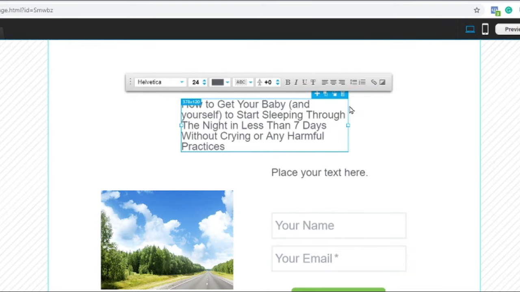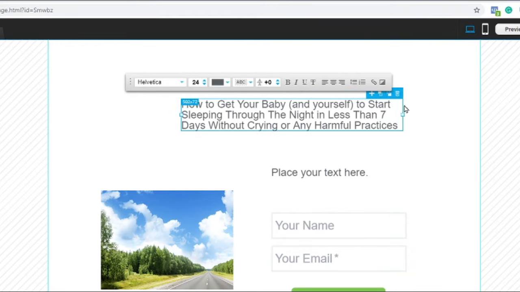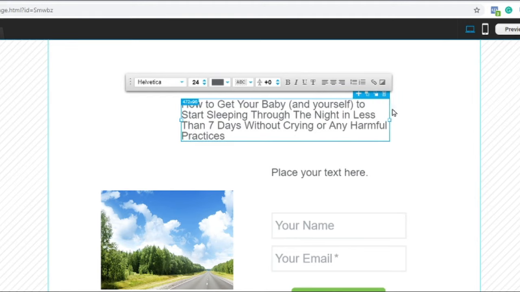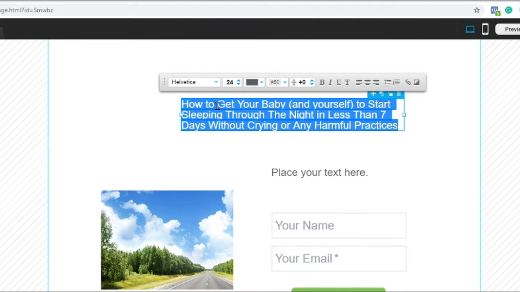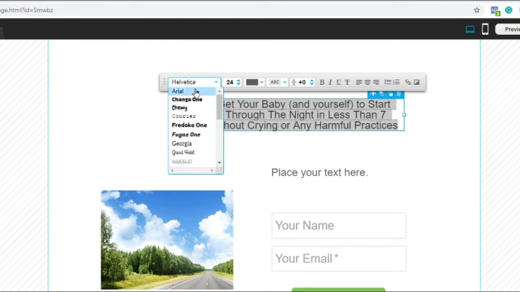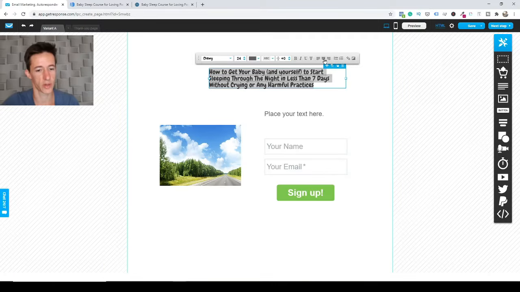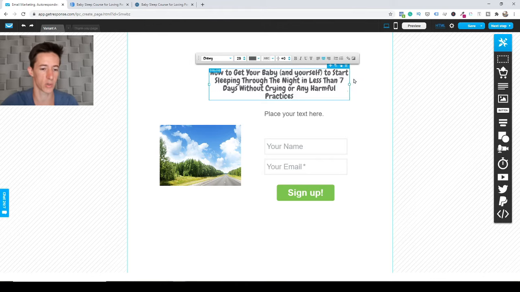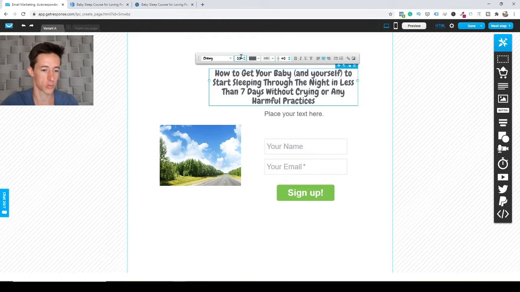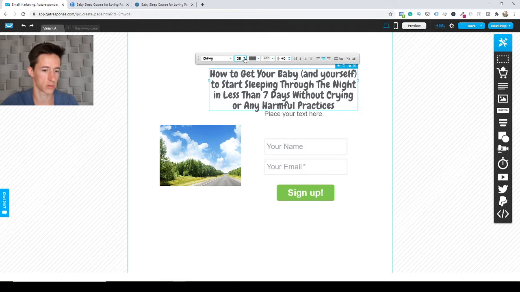Alright, so now we can just drag the text box as we wish to resize it. This is another great thing, that you can just make it look like you want. Now we're going to change the text here. The problem of a font like this in a landing page is that it's not very visible. I want the headline to be the first thing that the person reads when they land on my landing page, and I want them to read it well. So to resize, you can just do it here.